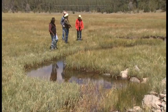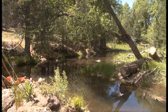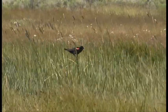Jack and Bev work with a variety of conservation partners to restore streams, control invasive juniper trees, and improve fish and wildlife habitat. The upland habitats are improving both where we've done the juniper projects and outside of those. It's a change, a more structured cattle management scenario that's actually benefiting the wildlife populations.